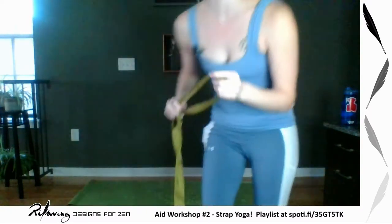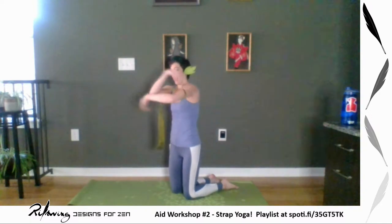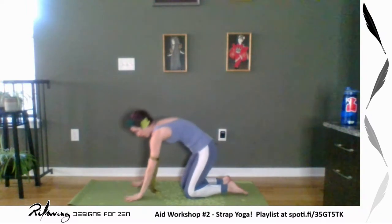What we're going to be doing with this is we're going to put it around your arms. So you're kind of trapping yourself in. You want it to be around here, about shoulder distance apart. You should be able to get your arms down. You can also do it around your legs. There's so many cool options you can do here.